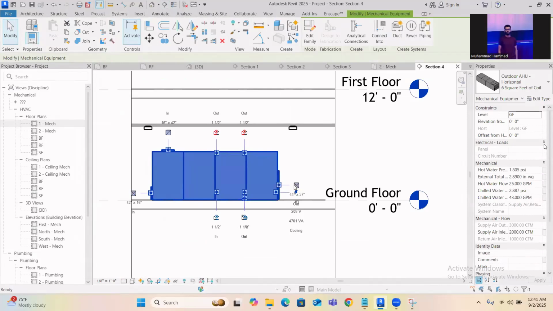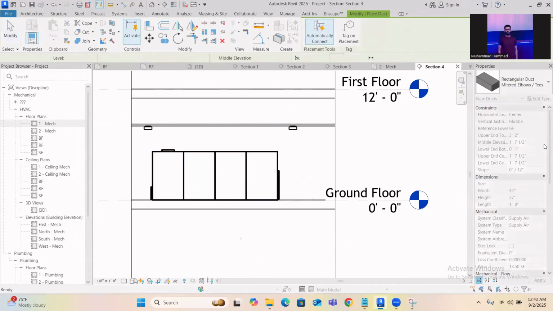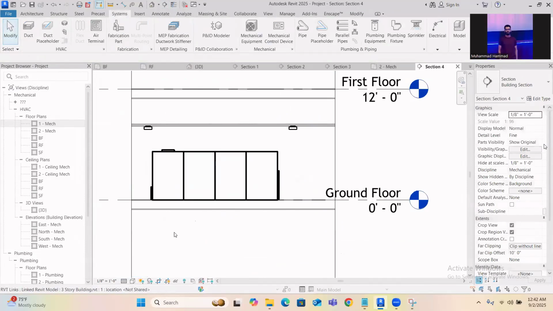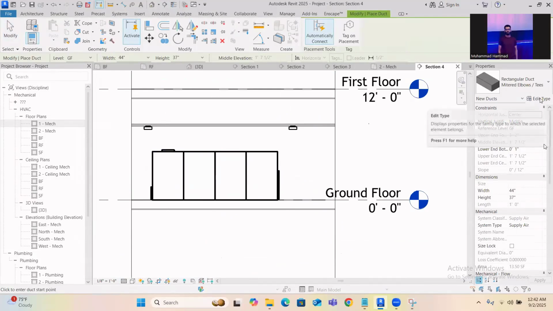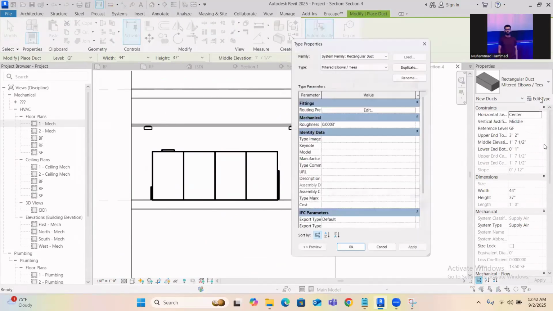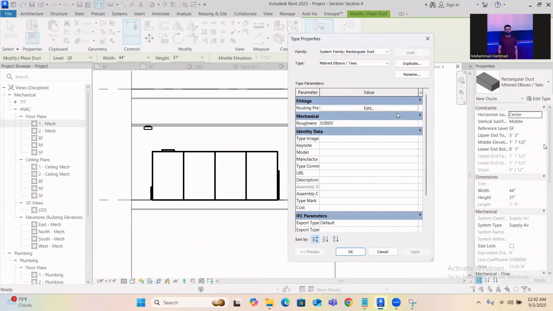So I will click on it, and again, you should always have a fine view option here. And before you try to run the duct, you have to select the preferences like what we did on the pipe side. So selecting this option is very important.